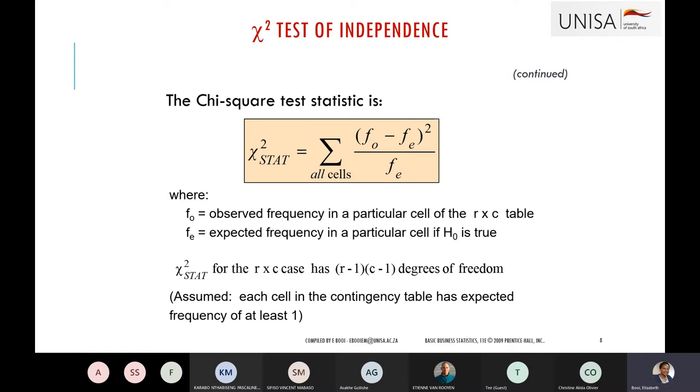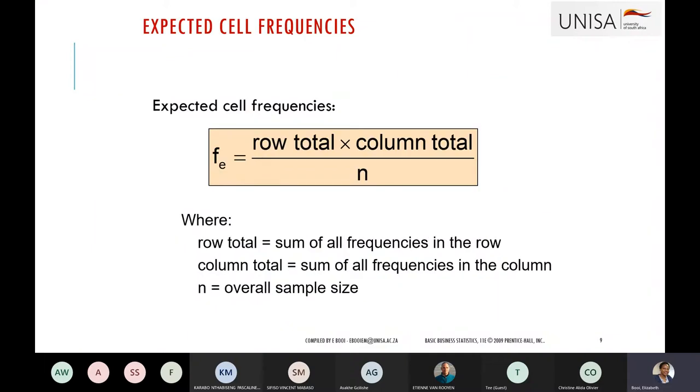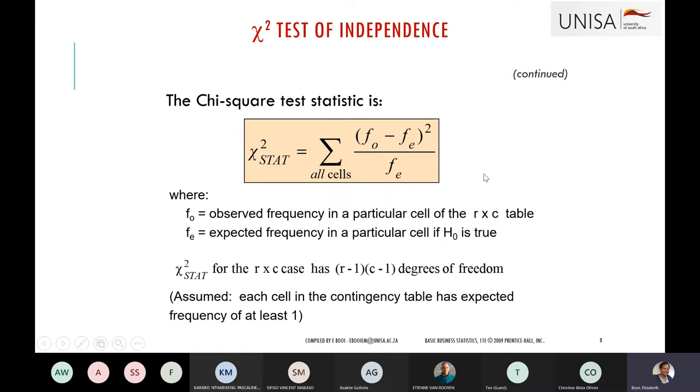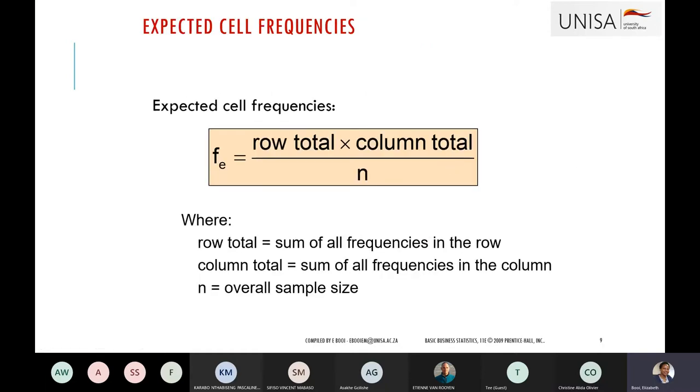So when we calculate the test statistic, we use the formula, which is the sum of your observed value minus your expected, squared, divided by your expected. Making a decision based on this, we need to find the critical value, which we will discuss later on. I'm not going to do it now. Then the other thing, because you need the expected value, you will be given the observed values on the contingency table. You need to use your observed values to calculate your expected values. To calculate the expected value, we use the row total multiplied by the column total divided by the grand total. So it means if your contingency table does not have the totals, you need to calculate those totals.